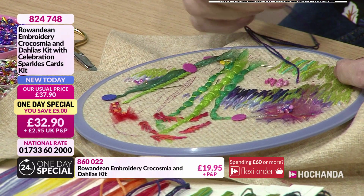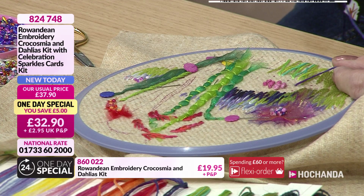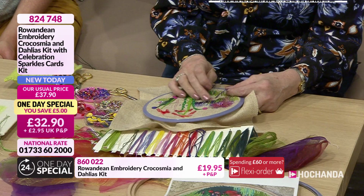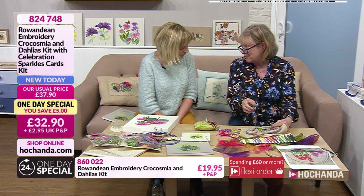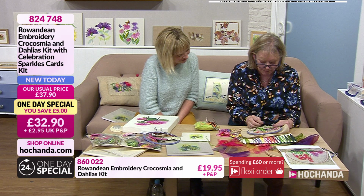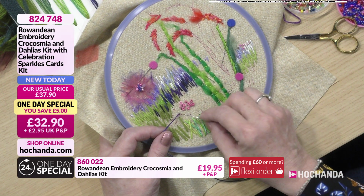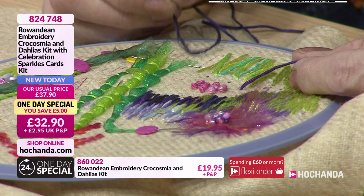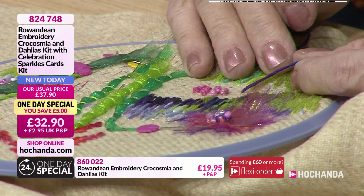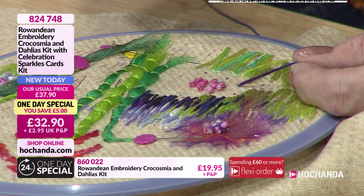So it's much easier. The next stitch that I just love and think is wonderful is a French knot. Of course, you have to have French knots. I think I've only ever done one kit without French knots, and I used beads. But I think it's worth doing, and it's a lovely stitch. So I'm going to work this whole area. Once you get to the area where the printed dots are, this is the texture. This is where it's going to become really, really textured, so they're going to use French knots.